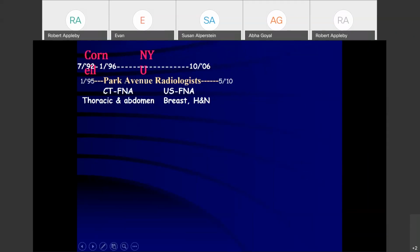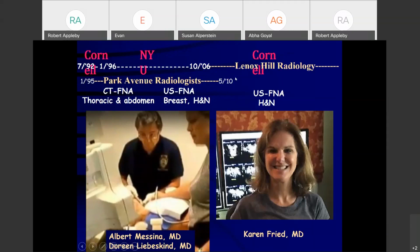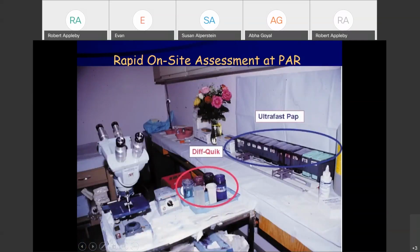And then I was invited by Dr. Zina to Park Avenue Radiology. And over there, they did a lot of CT of the thoracic abdomen, a lot of breast. And had this Dr. Messina, Dr. Dorminsky also. And then went to Cornell with Lennox radiologists, only head and neck with Dr. Free. And in Park Avenue Radiology, they have a big cabinet. So after I'm gone, they just put the whole rack into the cabinet, closed door. And then this cart pushed to the storage room, so you couldn't see it. So it's very convenient. Also, I request to have a double-headed scope so the resident can learn too.